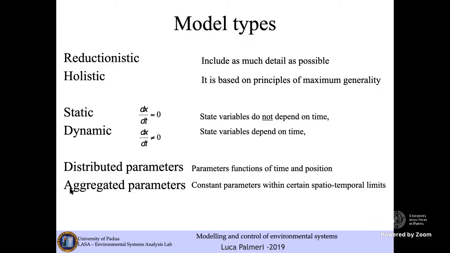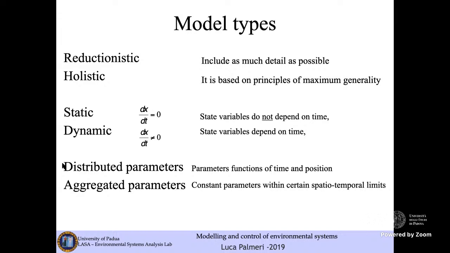The typical example coming from physics of holistic models is thermodynamics. Thermodynamics is typically a holistic approach in the description of complex systems. I remind you that in thermodynamics, essentially, we use three variables that are temperature, pressure, and volume for describing systems that may be of a large level of complexity. We will then specify in more detail what we mean by the concept of complexity, because we will soon give a way of measuring the complexity of a system as well as the complexity of a model.